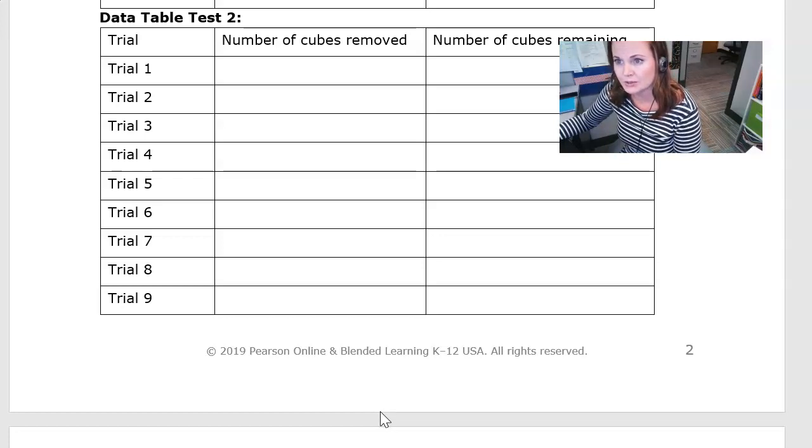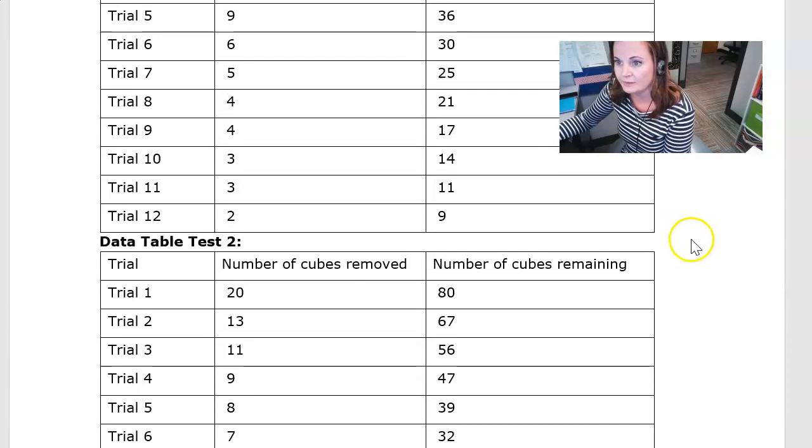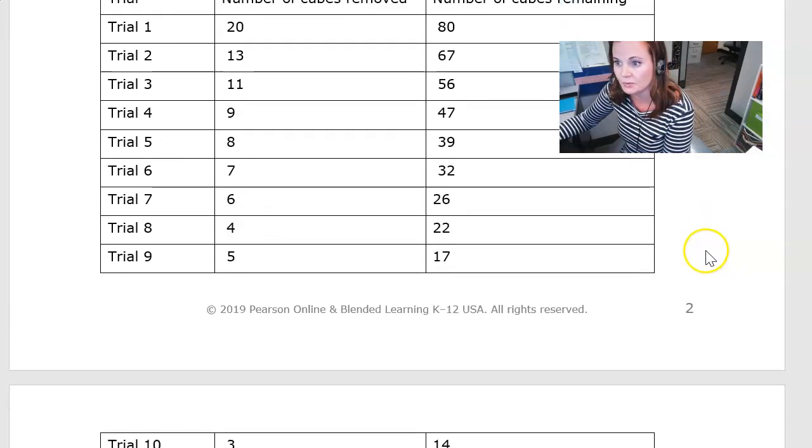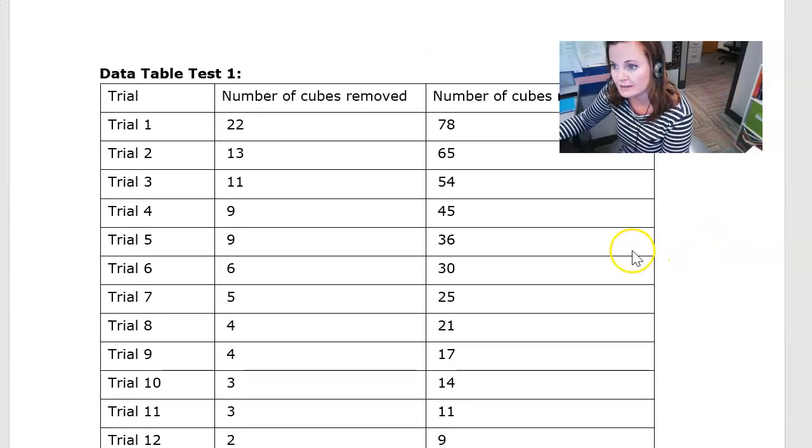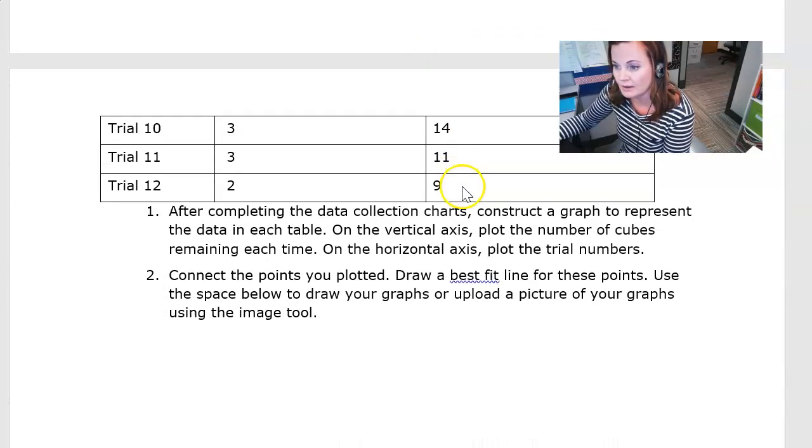But this is important, so it kind of takes out that random chance factor. The more times you repeat it and come up with similar results, the more credible, the more reliable your information. So again, I'm going to put some fake data into data table 2 and we can kind of see how that's going to work with the graphing process. So now we have some fake data in data table 2 as well, just to kind of give us some stuff to graph. And we'll go ahead and make graphs of this information, okay?